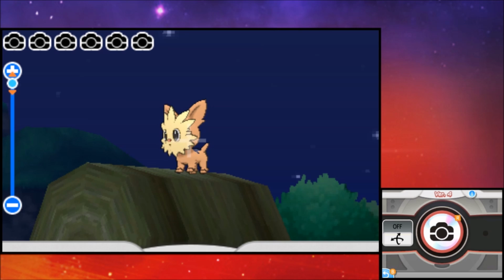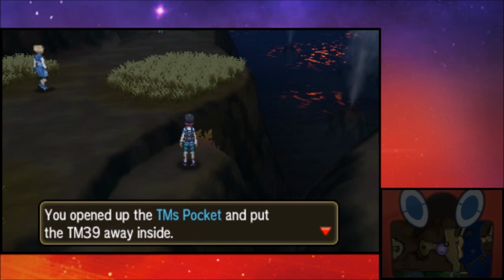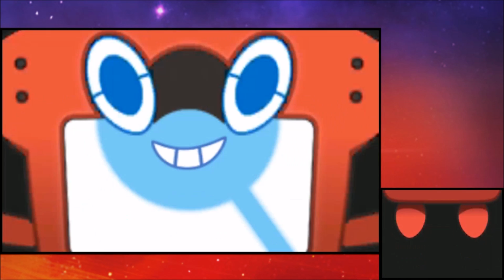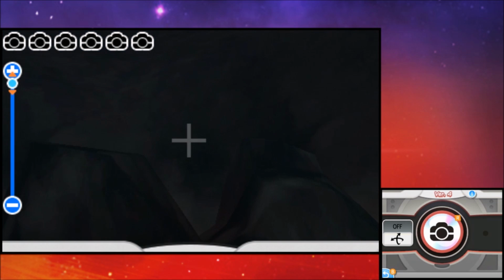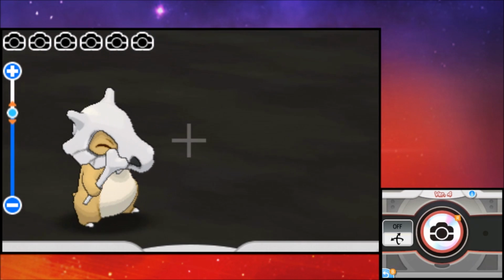Other than that, I went to the Wela Volcano Park. I got a picture of a Salandit. Salandit is kind of funny the way he runs around across the ground and stuff, and I could even find myself a Cubone. Talonflame can be found here, but it will be during the day, and it's a rare encounter. So if you want to get the cool picture of a Talonflame, that will be the way to do it.